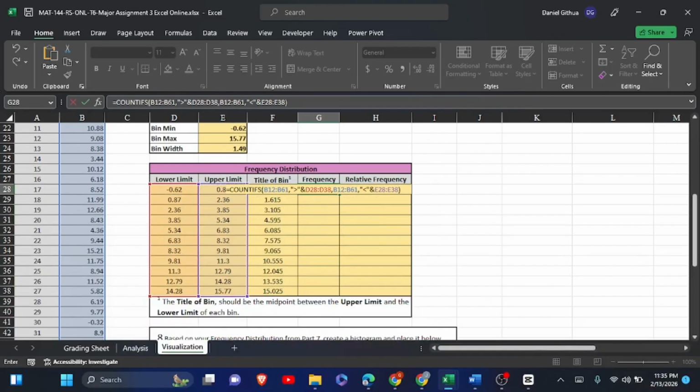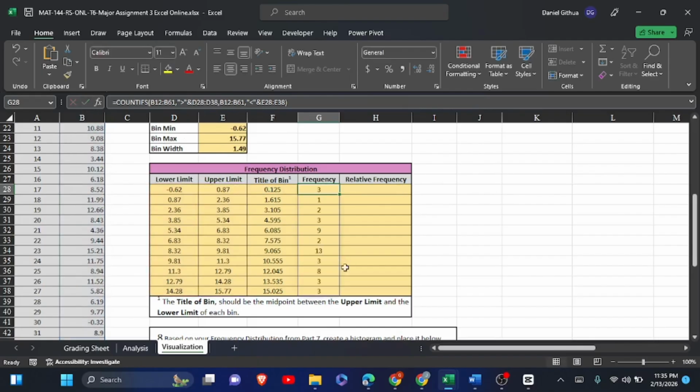But before I press enter, with this formula, as you have seen, we have highlighted all this. So it means that when we press enter, we'll get the frequency for all these values up down there. So when I press enter, you get the values for all. You can see we have gotten the frequency for all these columns. So the next thing is to find the relative frequency.